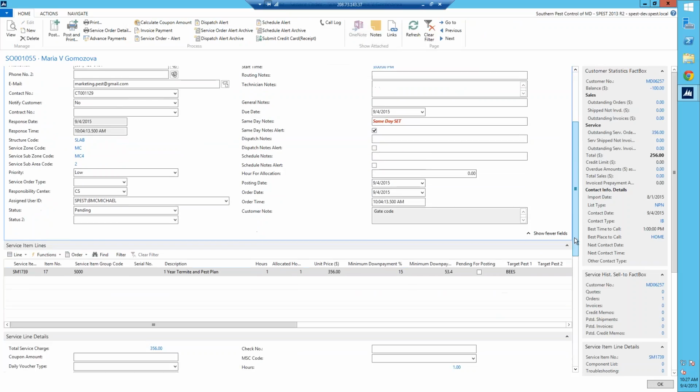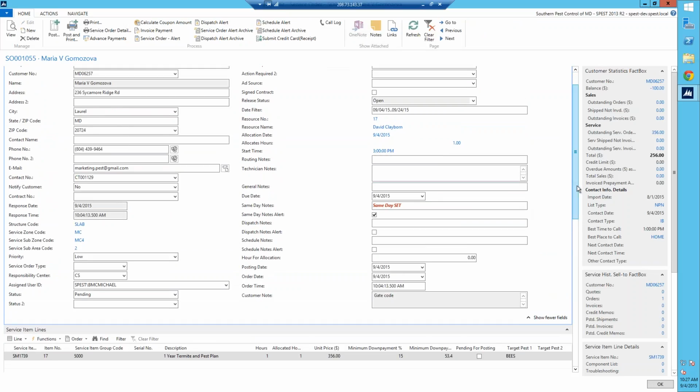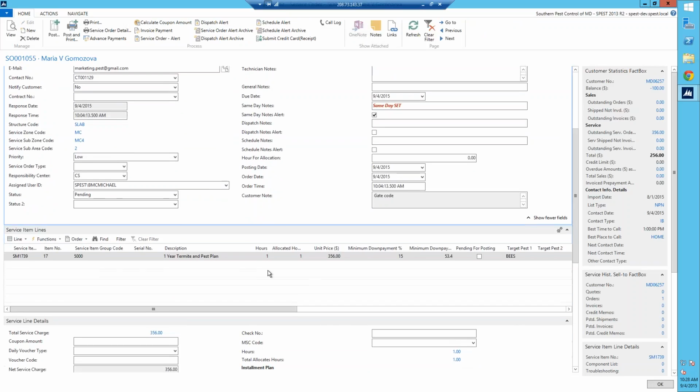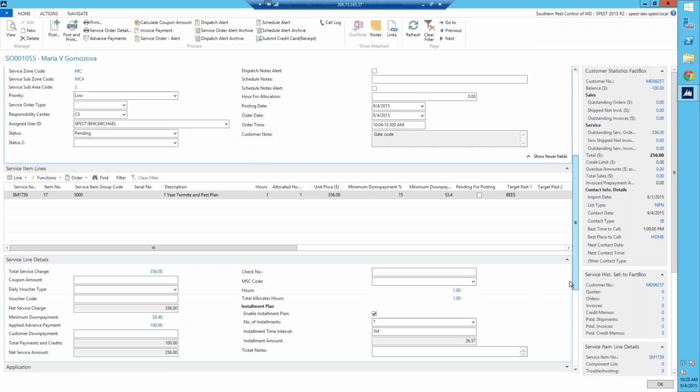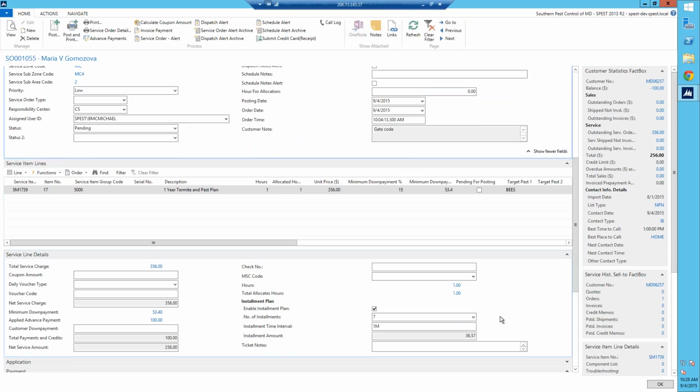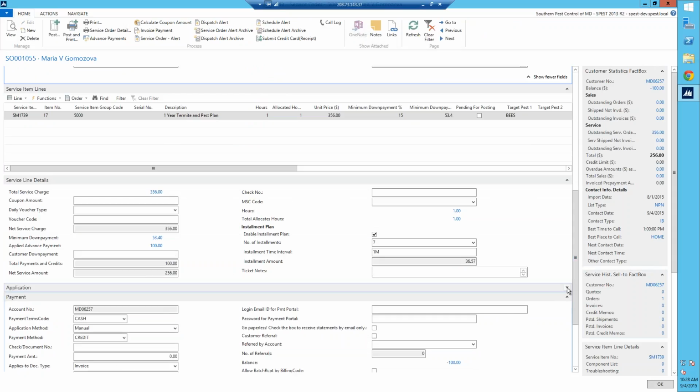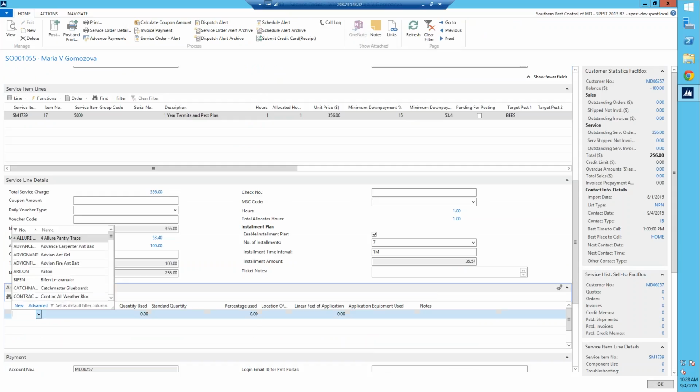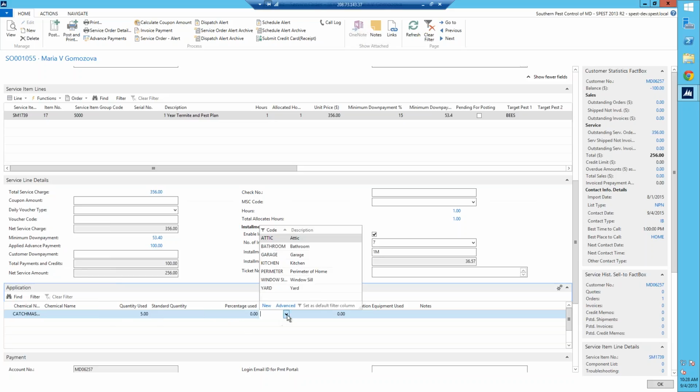Okay. So if Dave is running this one, he'll call in and say, okay, yep, I completed the ICTC, everything went through as it was set up. If it didn't, they have the option to put in additional payment information, change the installments, whatever needs to be done. Then they would go into the application tab and put in whatever chemicals he used. I'm just going to say put some glue boards down. I remember that from the training.